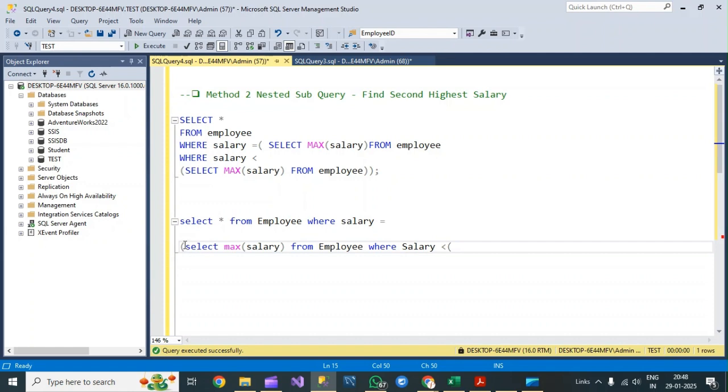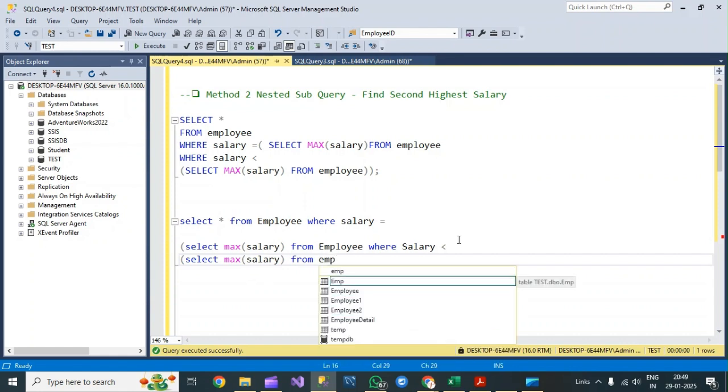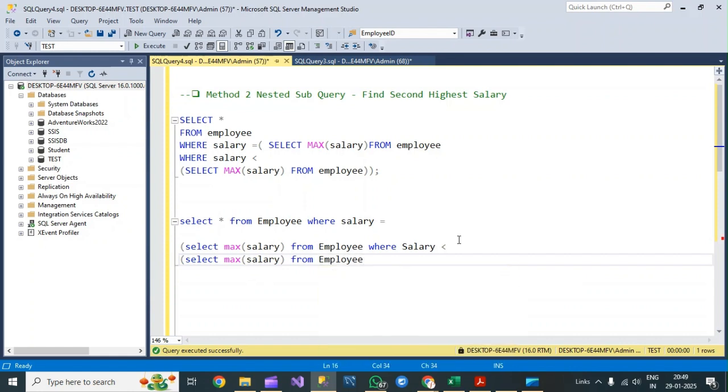So this is the first query and this is the second query. In the second query, I will pass select max salary from employee. This completes the first query, and then we close the second query.